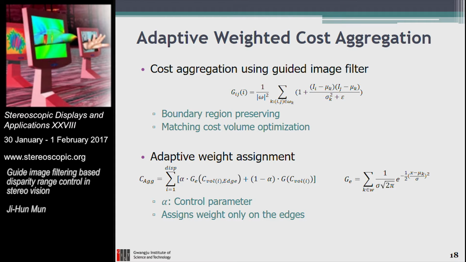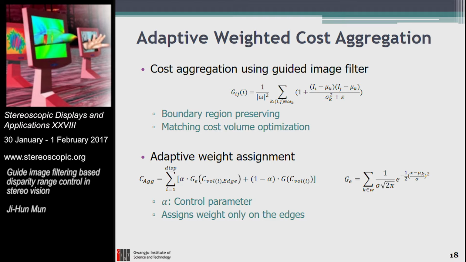The guided image filtering is used for the cost aggregation using these equations. By using this equation, the boundary region is well preserved after the guided image filtering, and the matching cost volume is optimized by this guided image filter.